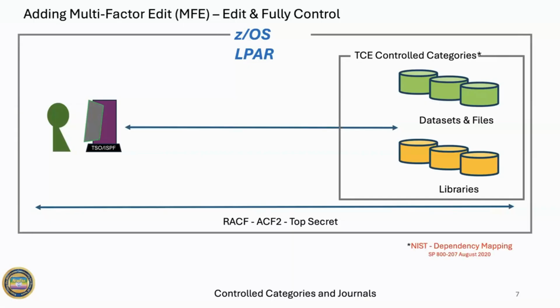And that's what, in the case of the NIST regulations, the zero trust in particular, it talks about something called dependency mapping. In the bottom right, I've added that on here, where it's actually saying we need to understand that that requester may be allowed to a much larger universe of resources than what his responsibilities call for. So we need to be able to map that user to a subset of that.